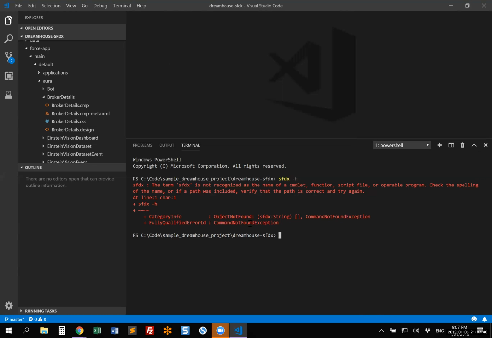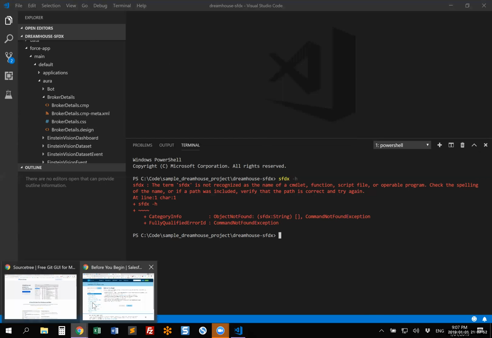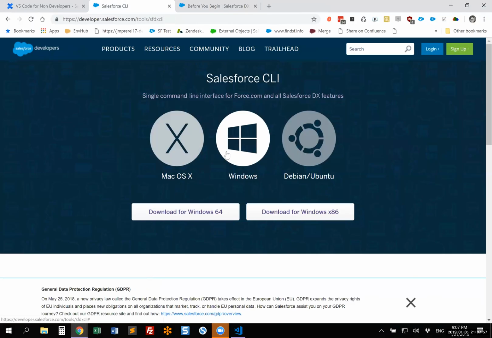Okay, backtrack. What we've got to do, or should have probably done before we installed VS Code, is install the Salesforce CLI. So let's have a look at the Salesforce CLI. This is just again Google Salesforce CLI and you'll get to it, and we'll download and install it for Windows 64.